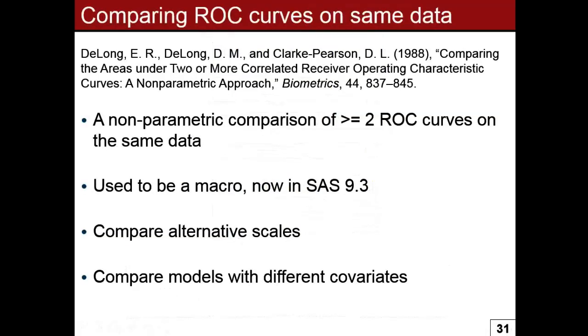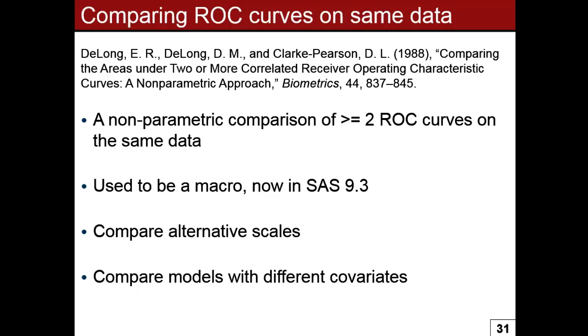But wait, there's more. That was for a single model, but you can actually imagine, what if you have 5 covariates and you want to find the best model, where best is defined as the simplest model that predicts as well? What if all you needed was 3 of the covariates? What if you only needed 4? How can I test whether I needed all 5 and I could have had a reduced model, not looking at all of the confounding we were looking at before, the least confounding model that's the simplest and most precise?